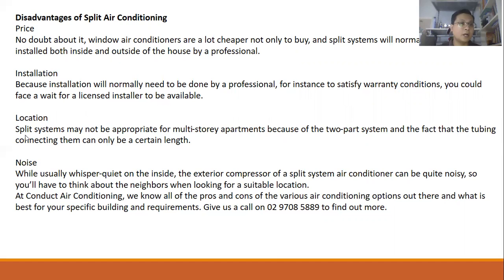Yeah, location: a split system may not be appropriate for a multi-story apartment because of the two-part system and the fact that the tubing connecting them can only be a certain length. So actually, if we need to cool another room or other part, we should install more split aircon. So we need to install the piping or tubing system again in our residence.